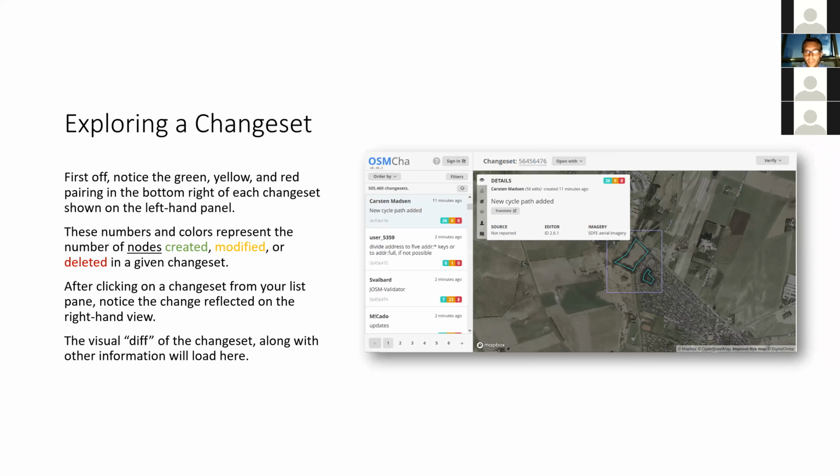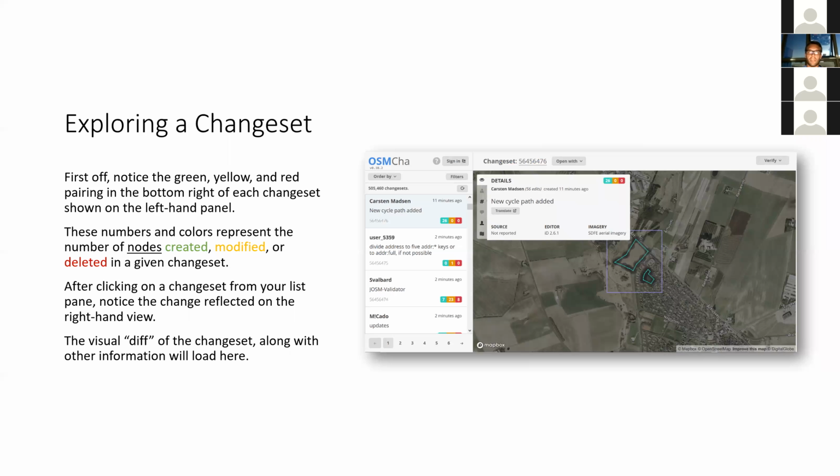Once you have your list, or once you have your filter, or if you're just curious to explore a changeset, that's really easy to do right off the bat from the user interface. I guess I jumped ahead a little bit. You'll notice that I already spoke on the created, modified, or deleted portion, and again, that only deals with nodes. But clicking on a changeset on the left-hand side will change the right-hand view to a visual diff viewer put together by Mapbox. It's similar to Achavi, if any of you are familiar with that tool that runs off the Overpass API. This one was developed by Mapbox, and they offer a number of ways to view the diffs generated by any given changeset.